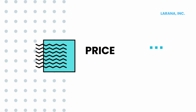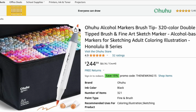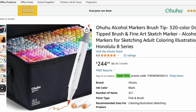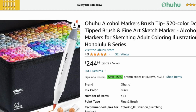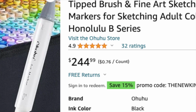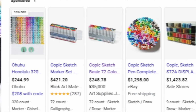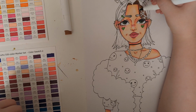Now for the price, I won't mess it up like I did on the Olos. The Olos, I completely messed up the price in the video. The 320 set of markers costs about $245. That makes each marker about 76 cents per marker, which is amazing compared to much more expensive brands like Copics, which can be $5 per marker, and where you get a fourth of the marker for the same price.